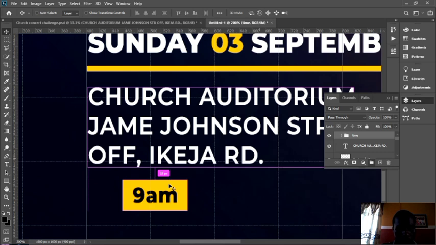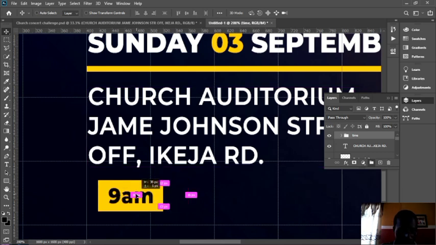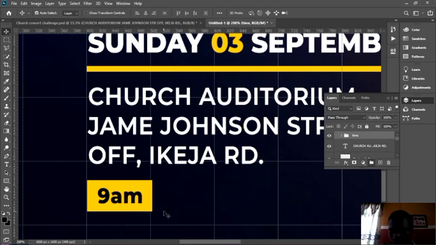Then okay, before grouping everything here together, group your time and your date and your venue, group everything together. Now it's time, date and venue.